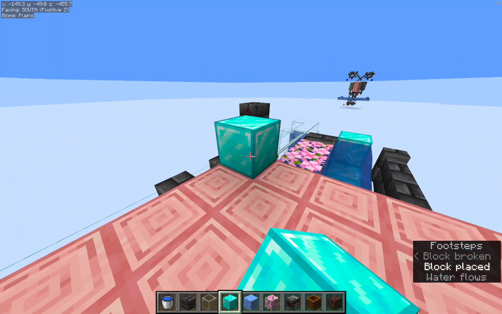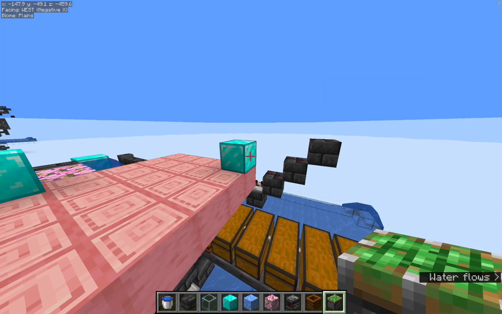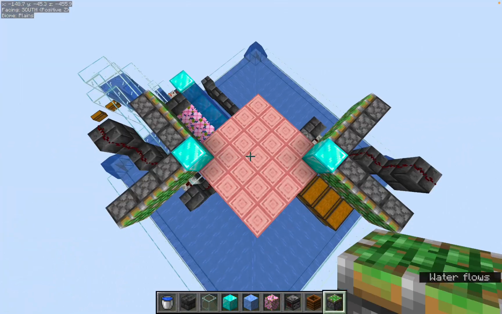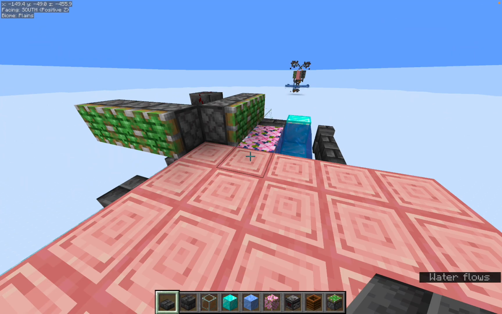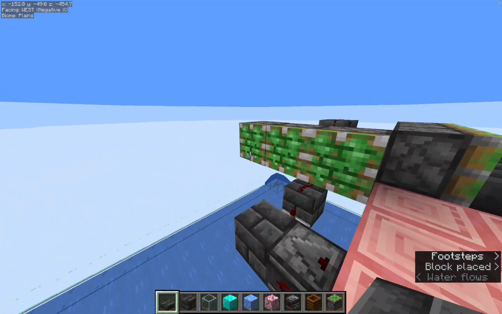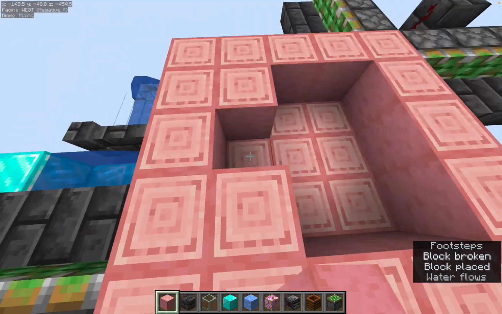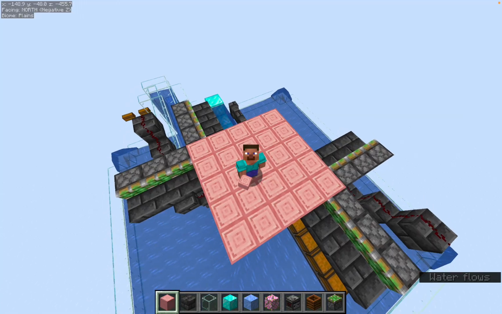Place temporary blocks here and here. Use them to place sticky pistons in the following locations. You may now break the temporary blocks. Place lower half slabs on the piston faces. Place another 5x5 slab of logs. Place 5 more layers of logs, pistons, and slabs.